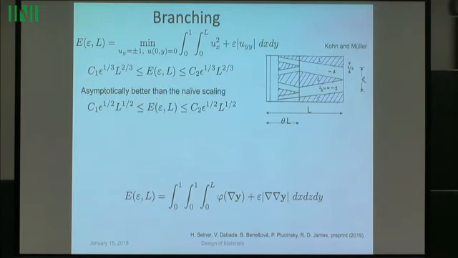Now, the construction I did with the minimizing sequence, if I just added interfacial energy on the bands, I would get a different scaling law. That's the classic scaling law. That's this one. And you can see this energy is smaller than this energy, at least asymptotically, if L is large and epsilon is fixed, say, or epsilon is small and L is fixed. Okay, so you expect this branching when the martensite plate is sufficiently large.